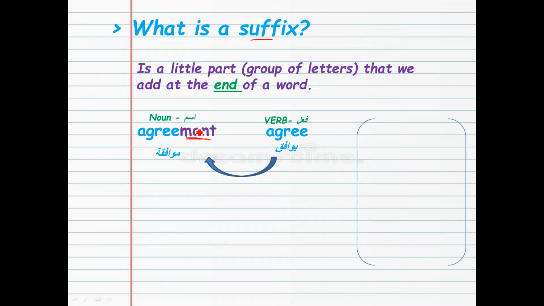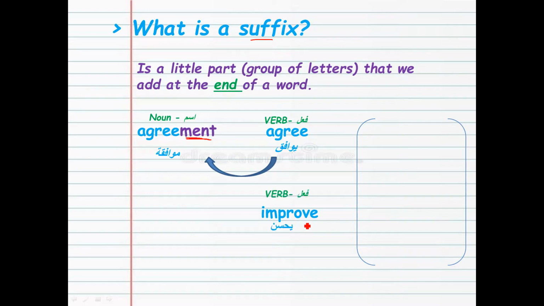So I added the suffix, أضفت مقطع الsuffix في نهاية الكلمة فتغيرت من فعل إلى اسم بمعنى موافقة أو اتفاق. Okay, so فعل أصبحت اسم. Why is that? Because I added this part. لأنني قمت بإضافة هذا المقطع فحول الكلمة من فعل إلى اسم. هون لم يعكس المعنى ولكن حول الفئة المعجمية للكلمة من فعل إلى اسم. Another example: improve بمعنى يحسن.